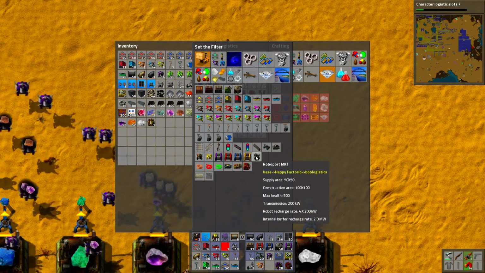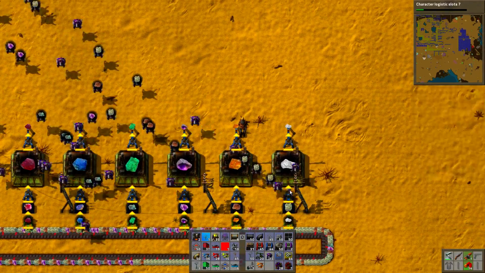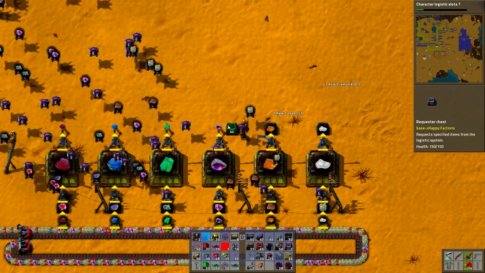Like seriously, okay, the chests are here, but this is... Okay, request a chest? No, I have request a chest. What the hell is this? These are request a chest. Oh, so I somehow got confused with active provided chests.